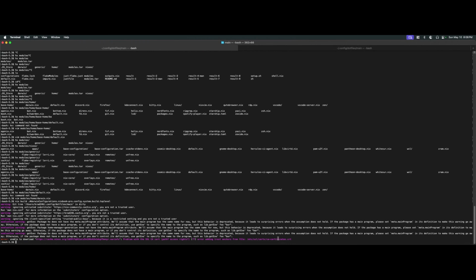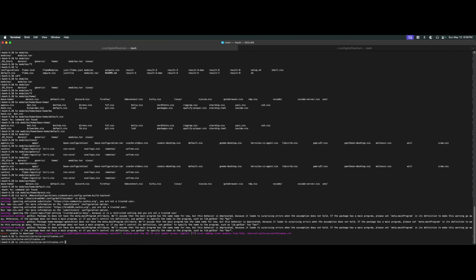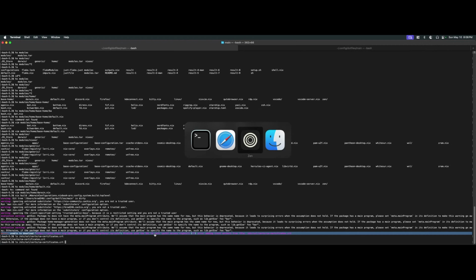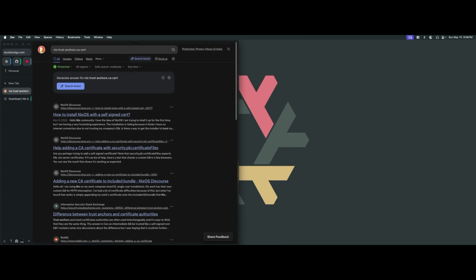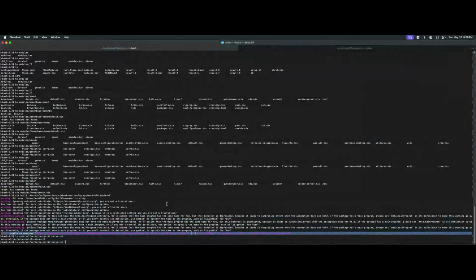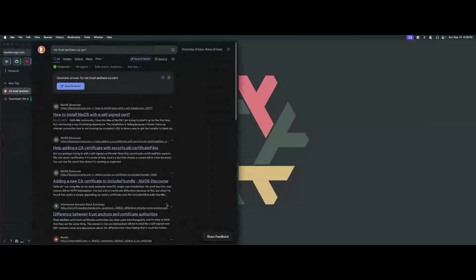Ugh, okay. I'm missing Nix's CA cert files for whatever reason, aren't I? This directory is probably missing, isn't it? No, it isn't. Okay, I just have to address this issue here, and then we can go from there. Nix trust anchors CA cert, macOS. Yeah, I haven't run into this one before. Interesting.